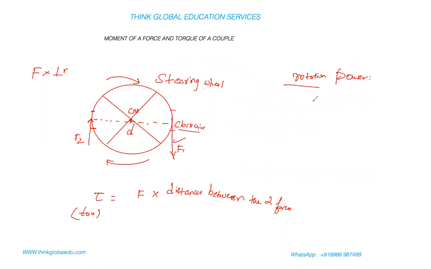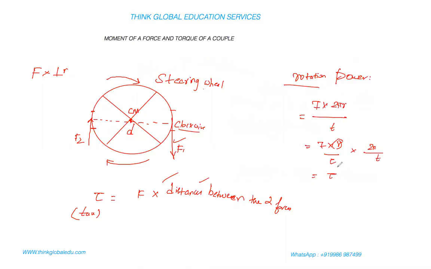Rotational power is, as we know, force multiplied by the distance. As it is rotating, we can write the distance as circumference divided by time. From here, we can write that as F multiplied by R. So R would be the distance. So as you can see, force multiplied by distance would be tau. So this quantity will become tau multiplied by 2 pi divided by T.